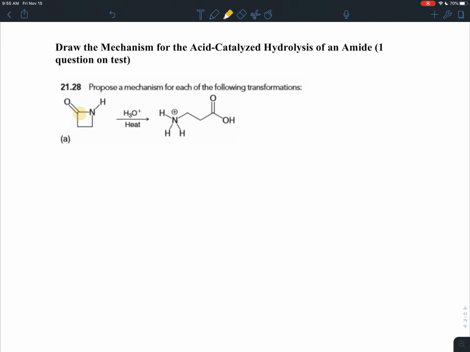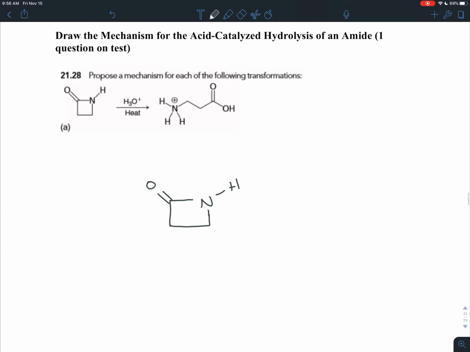Remember, an amide is where you have a carbon double bonded to oxygen, single bonded to an amine. So single bonded to a nitrogen, but that has single bonds to other things. So here we have a cyclic amide, and this one is particularly relevant because this is actually a beta-lactam ring, which is very common in penicillins and cephalosporins, those most common of all antibiotics prescribed in the United States. So a cyclic amide, we saw how this is an amide because you have the carbon double bonded to oxygen, single bonded to the amine.